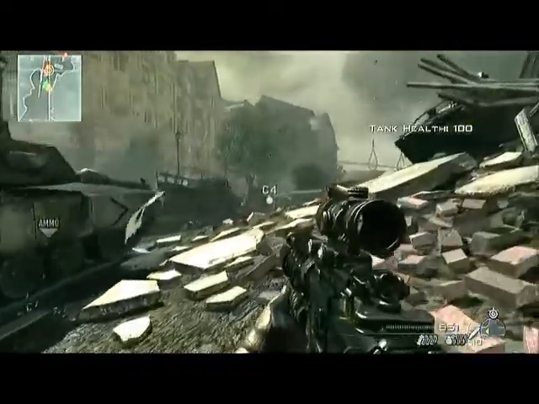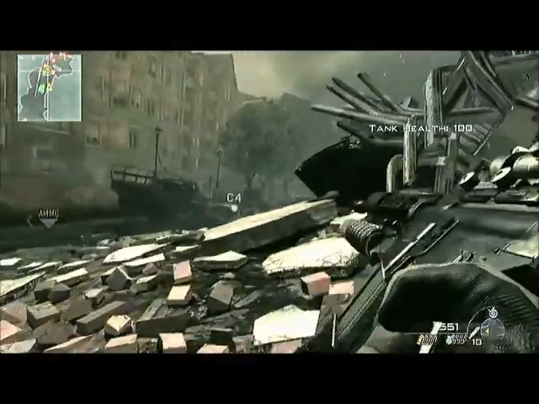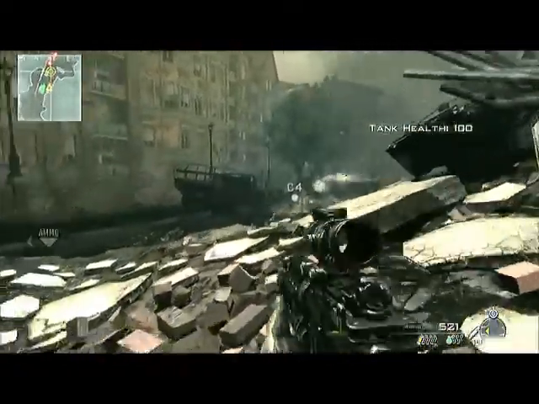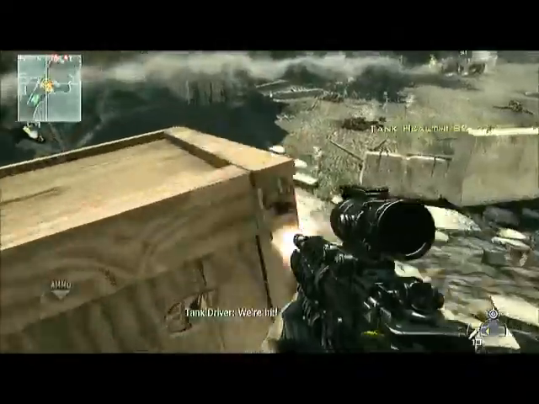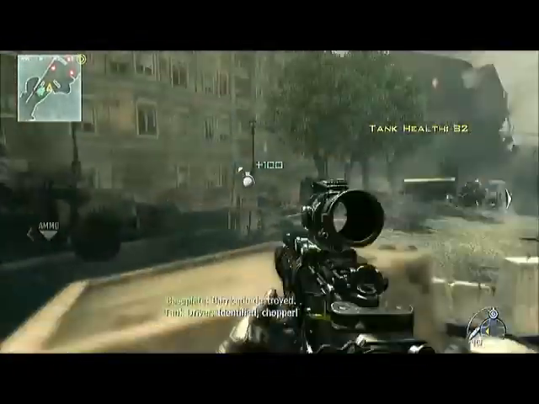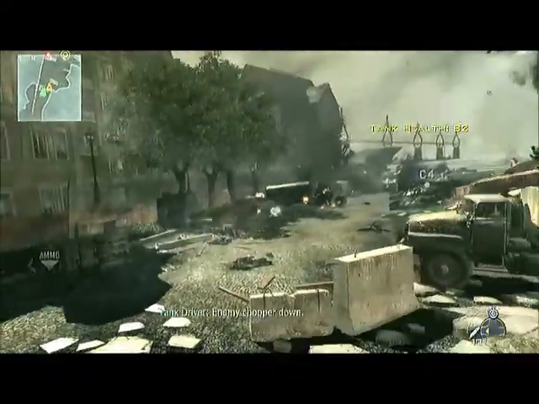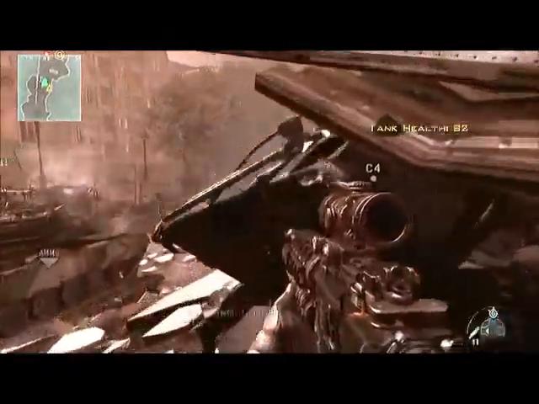Incoming! Identify! Tank! Enemy tank disabled. Barricade destroyed. Identify! Chopper! Copy. Continuing advance. Oh, shit. Enemy chopper down. Screen, stop being red. Loaded! Roger, rolling in.